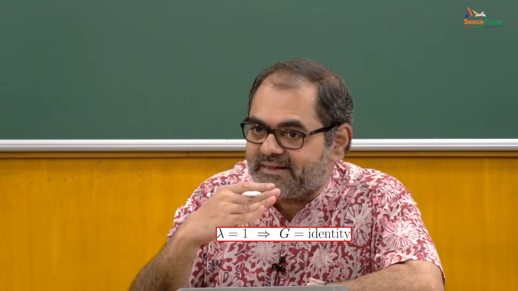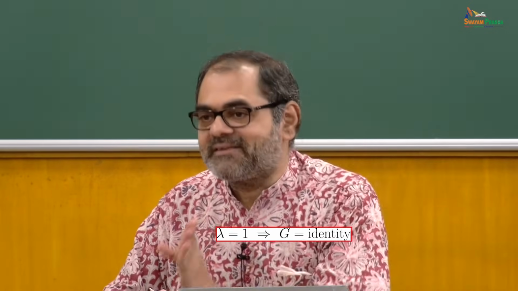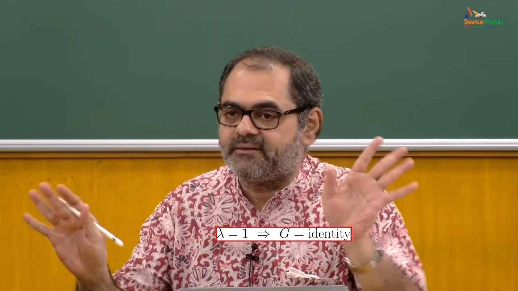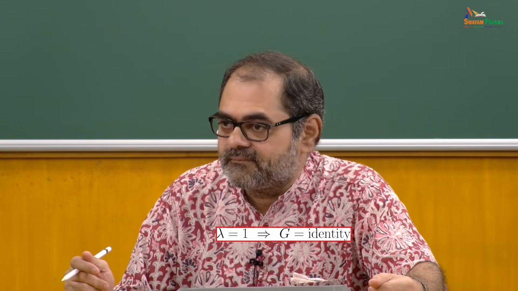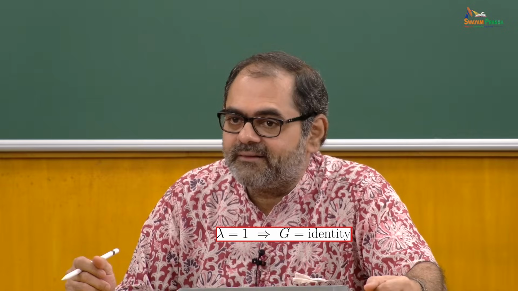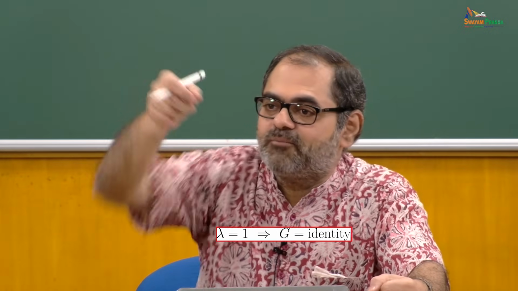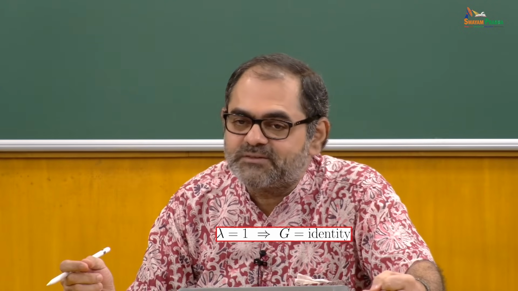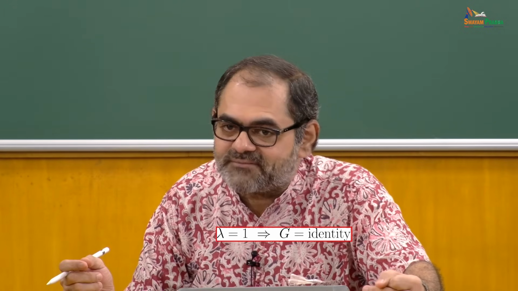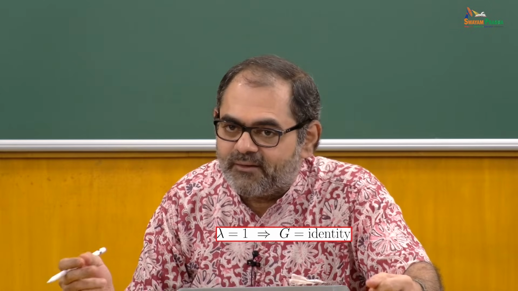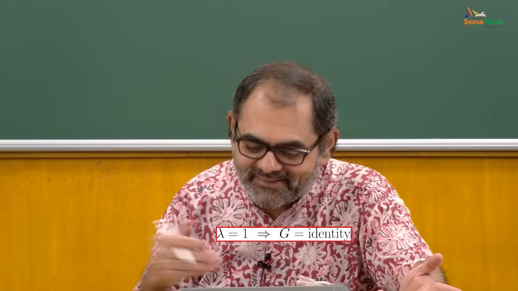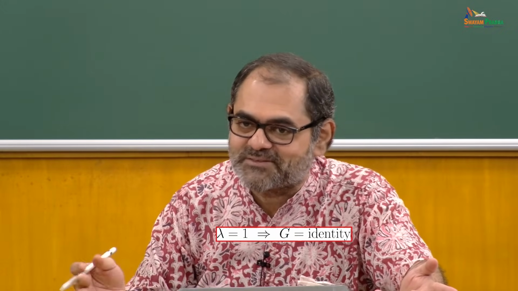So what it will do is that G will fix another line perpendicular to it, and the moment a linear map fixes two linearly independent vectors, it's the identity. That is because every vector can be broken down uniquely as a linear combination of two linearly independent vectors, and if a linear map fixes two linearly independent vectors, it's actually fixing a basis, so it has to be the identity. Therefore in this case G has to be the identity, there is no possibility.